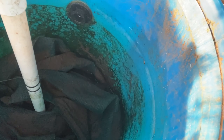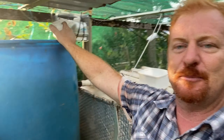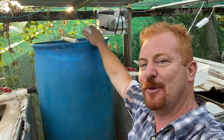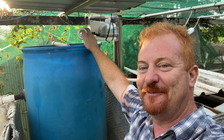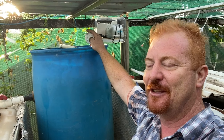Looking into the filter now — I did clean this out only two weeks ago but you can see it's a bit of a mess. I'm going to clean the filter out and also put in a barrel union here to make my life easier. If I place the barrel union in that location I can easily disconnect the barrel when I need to. It needs to be higher because I pump to the highest point and gravity overflows from there.